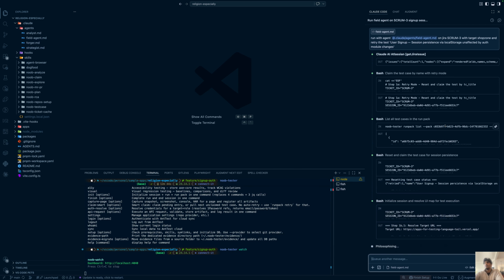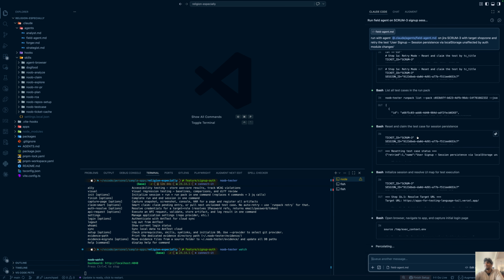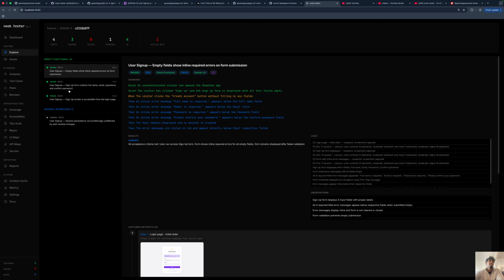Okay, the run is fine. It picked up the test case. It did go into retry mode. That's all great, good news. And I don't know if any of you noticed in the last session there was a test case that was claimed as running, and you can see the test case being picked up here, and it is pending now, so I will let it run.